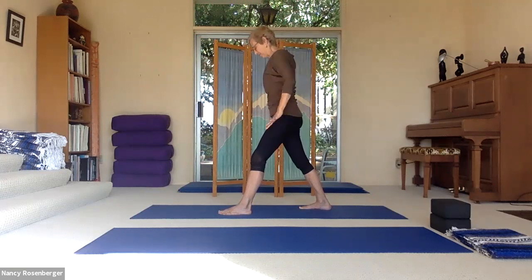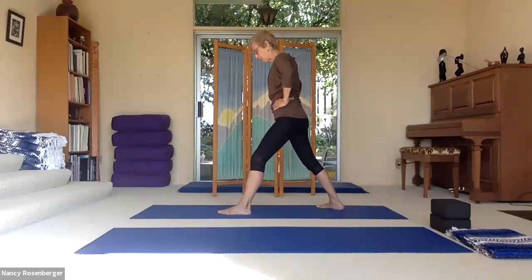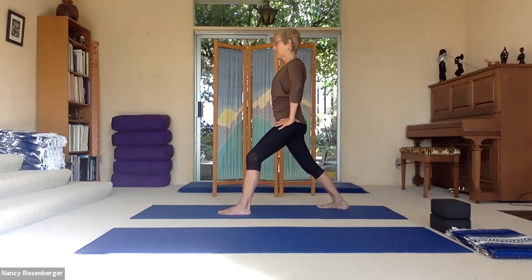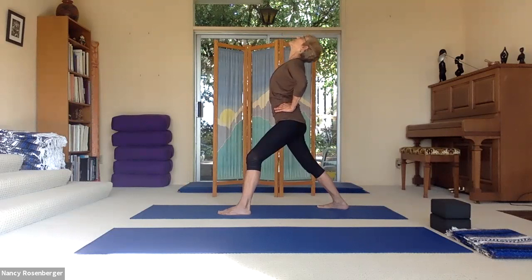And bring arms down. The back foot comes back a little farther and opens to 30 degrees. Or finding what works for you with that torque in the back leg, bringing the pelvis in line with the front of the mat. Open the hands, opening the heart, relaxing through the shoulder blades, even as you lift up through the spine. Hands come to hips, press down, lift up through torso, tuck the base of the neck, relax through the throat, eyes rise, rise through the sternum, and arms arch up.